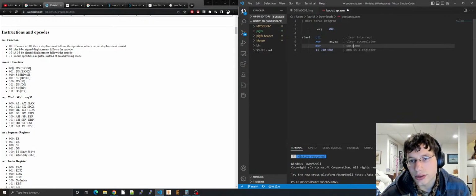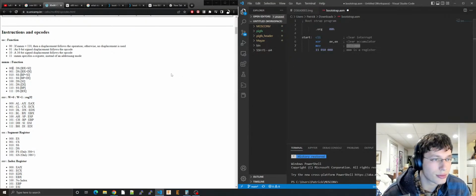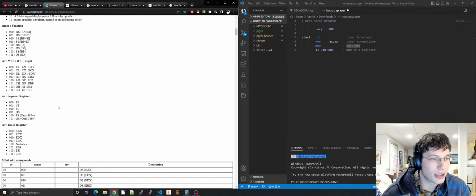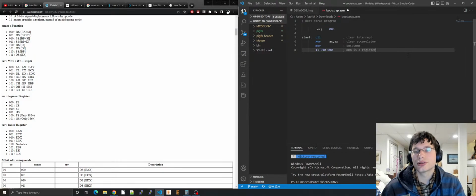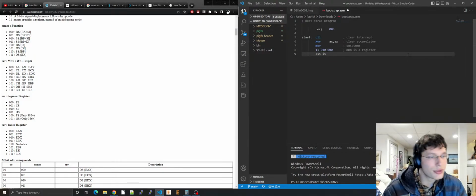So then the source is a segment register. So that is SS is 101. That's SS.